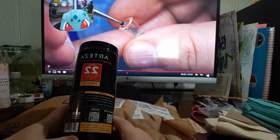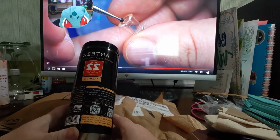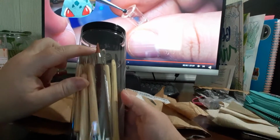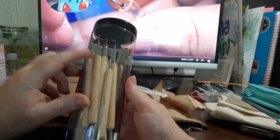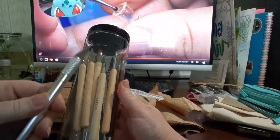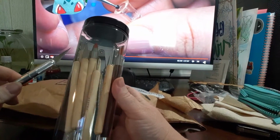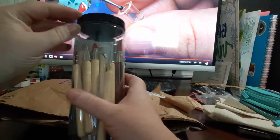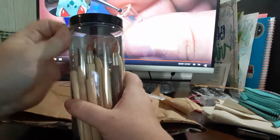Ooh. Oh my gosh. It's got the rubber tips too. I was hoping it did. A little sharp tool right there. Ooh, some stuff I've never thought about before. Excuse me if you hear me burp.